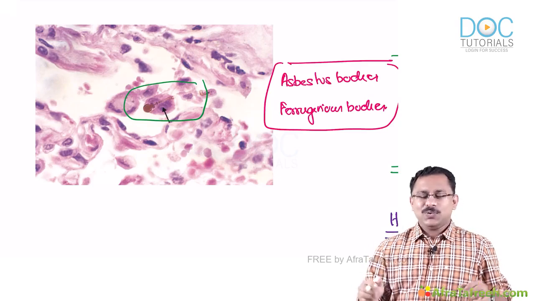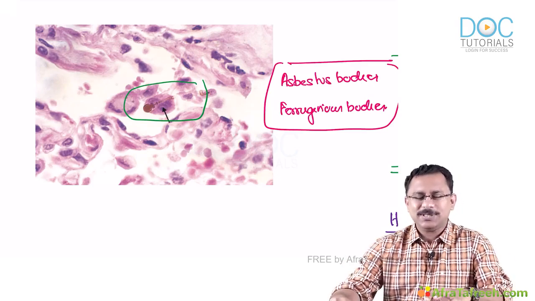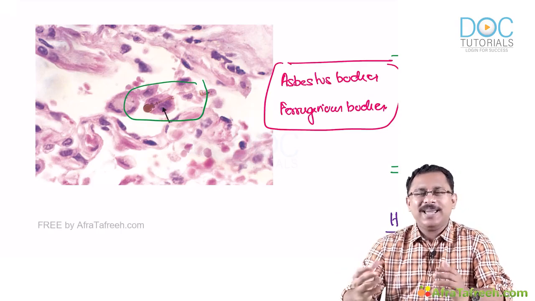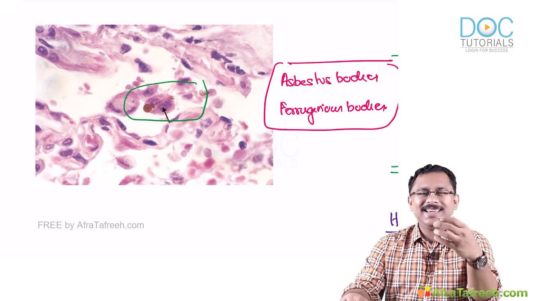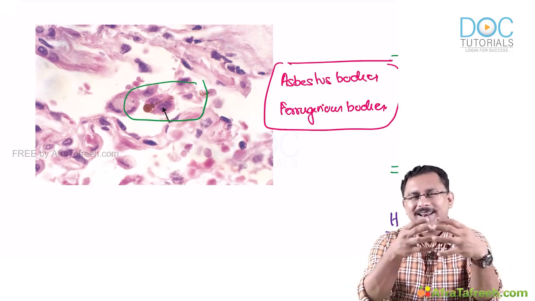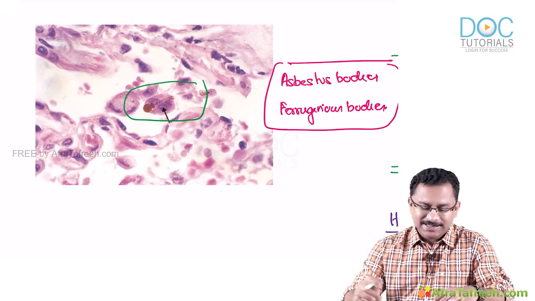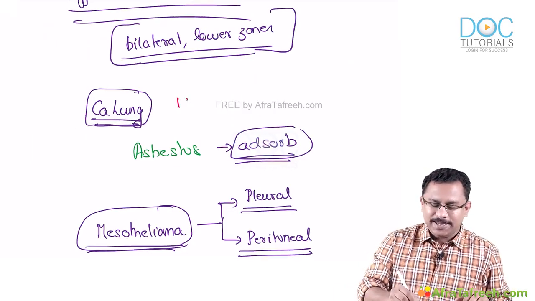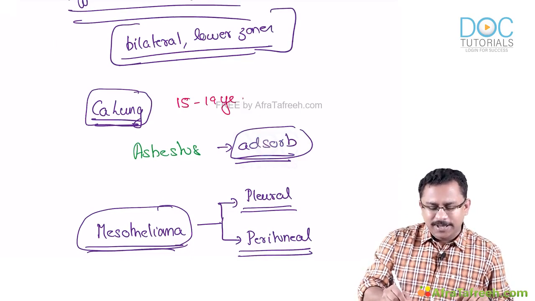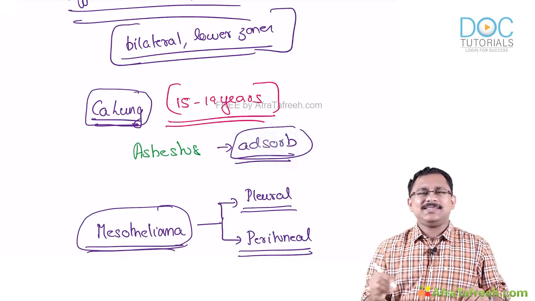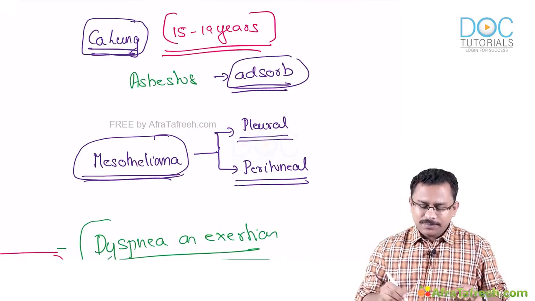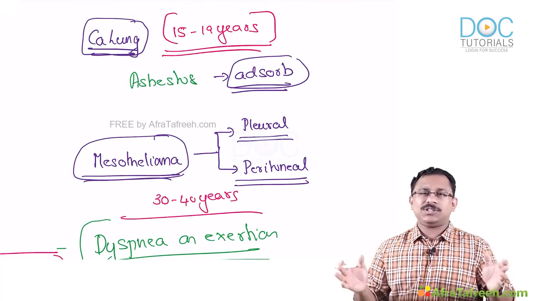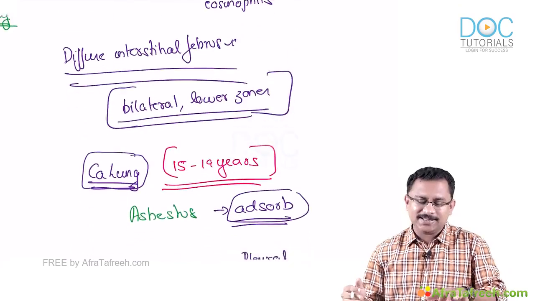So, summing up, this is asbestosis. It occurs because of exposure to the amphibole type of asbestos, resulting in varied manifestations that occur after a long latent period, at least 10 years. But for CA lung, it might take more than 15 years. It is said that it takes roughly 15 to 19 years for CA lung to develop. And mesothelioma might take another 30 to 40 years after exposure. So a long period is there.